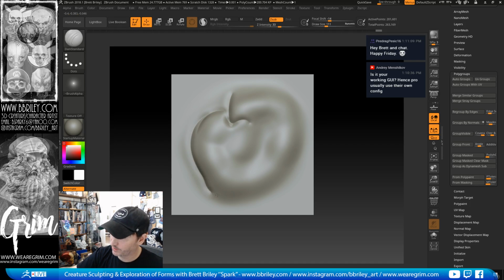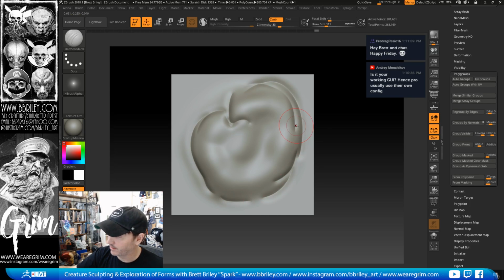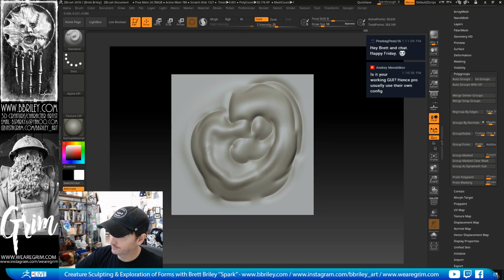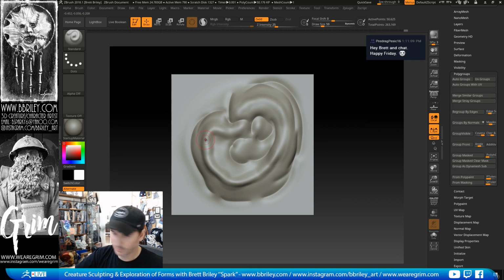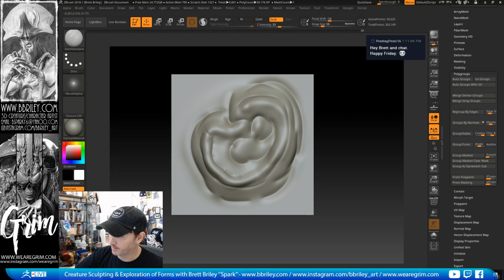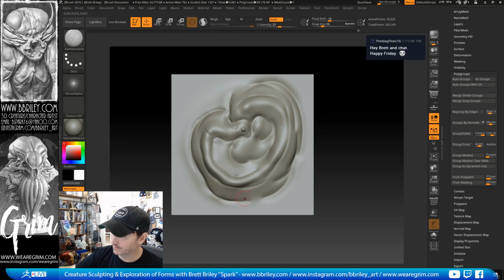So once I have that all done, I'm just going to go back up, and I'm not going to create anything really pretty. I'm just going to show you guys the process. So let's say I just wanted to make some kind of weird sore or some kind of weird object. You can think a great idea is octopus tentacles, where I need to rinse and repeat the same thing over and over again. This is where VDM brushes really come in, because it's quick and you can drag and it pulls right into the form. So I'm just going to create some weird little octopus tentacle kind of thing.